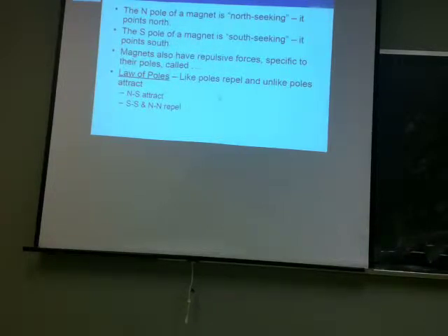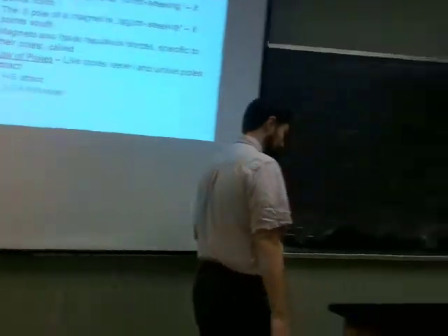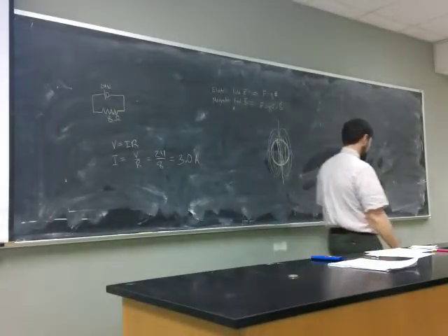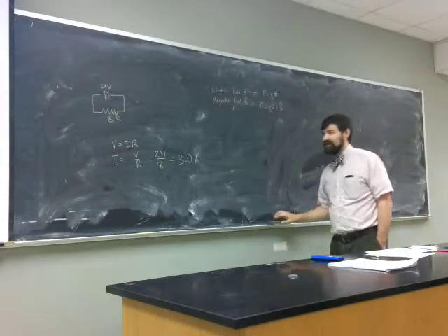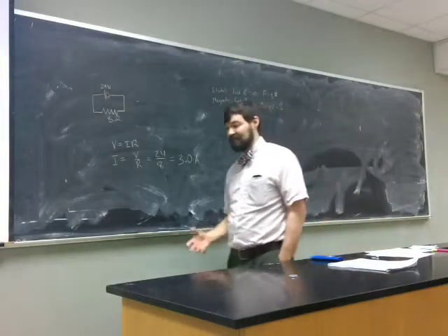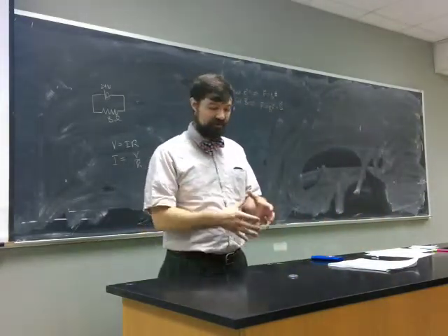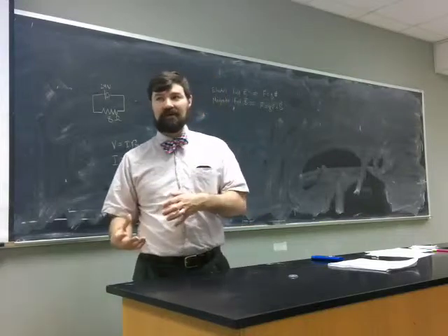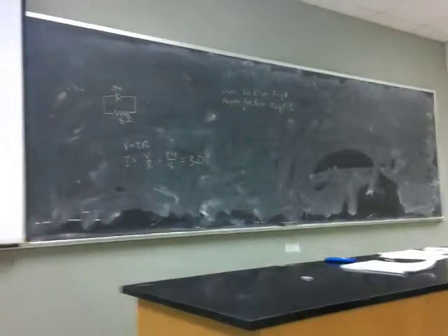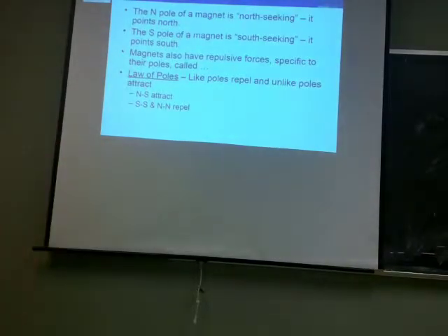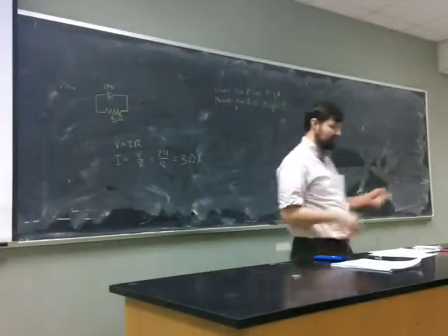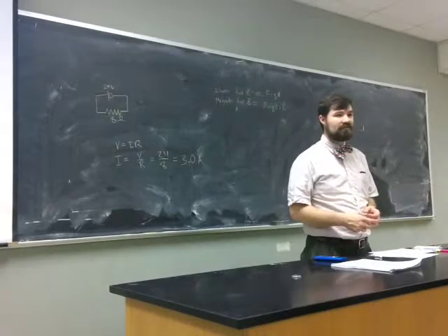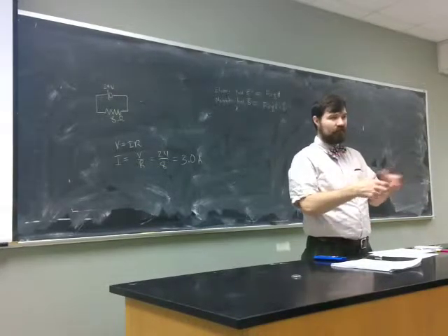The general rule of magnets, by the way, for like a bar magnet or horseshoe magnet, that kind of thing, is similar to the law of charges. This one's called the law of poles. So law of charges says opposite charges attract, like charges repel. The law of poles says the same thing, but replace the word charge with the word pole. So the south pole of one magnet and the north pole of another magnet will attract to each other. But south pole will repel from each other.